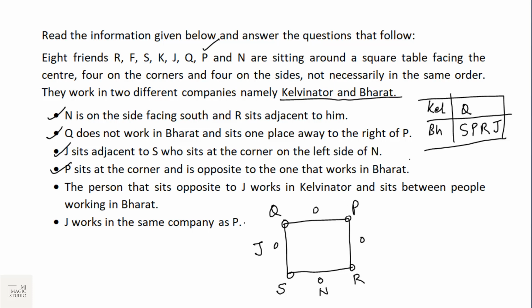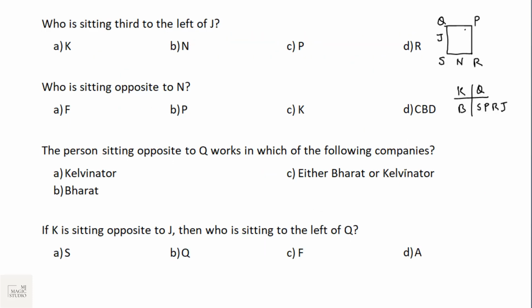Okay. So this is the best solution I can derive. Here we can have K, F, or here we can have F or K. Okay, let's see what different questions we need to answer. So the 4 questions that follow are these, and this is the solution we have got.